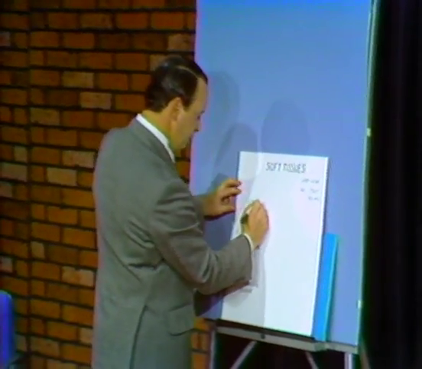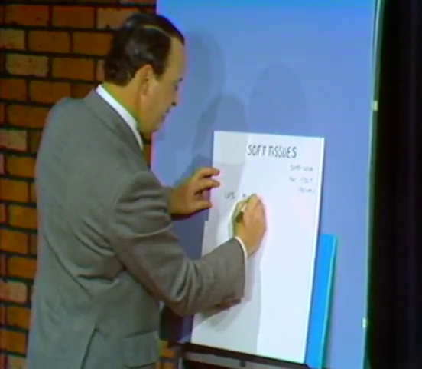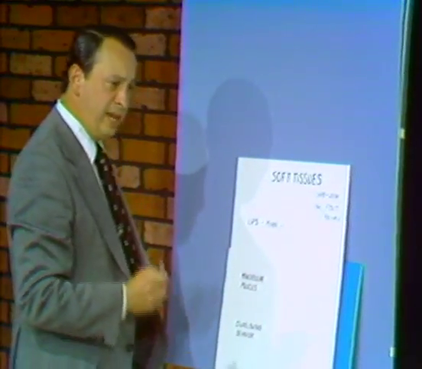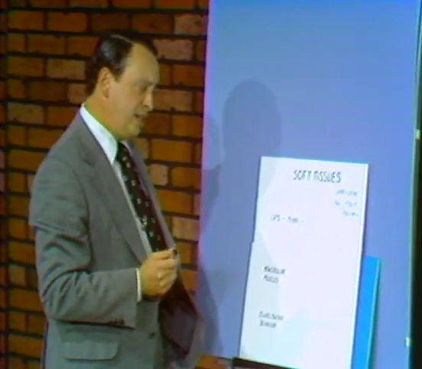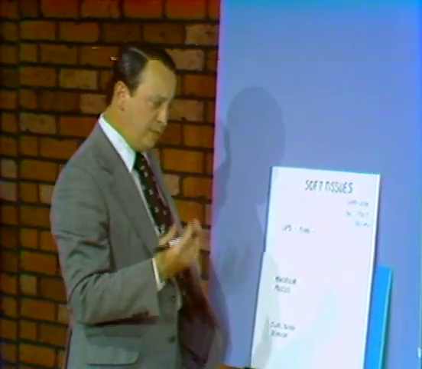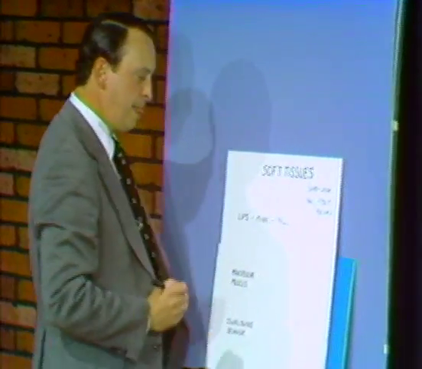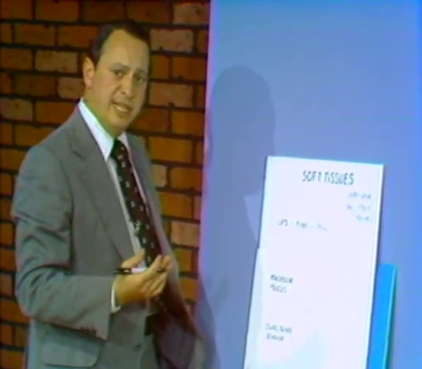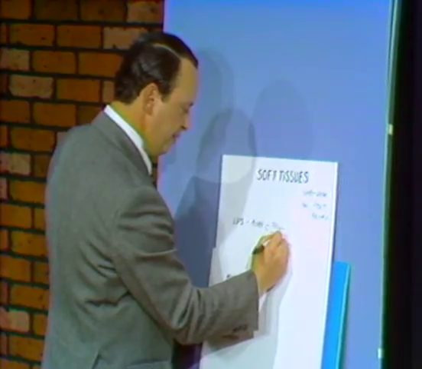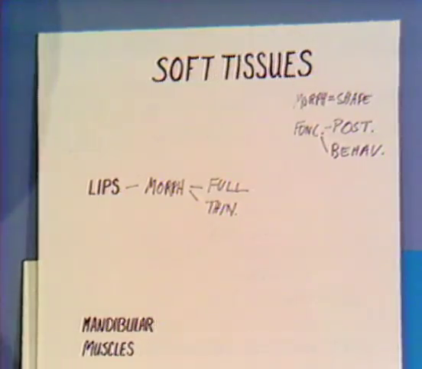What about morphology? Well, although it would be nice to have a quantitative evaluation of morphological variation of lips, this is not yet available. But by looking at children, or even for that matter adults, we can make certain statements which will be agreeable to most other observers. We can say that one particular patient, for instance, has full lips, which may be everted. Another patient may be said to have thin lips. So here we have the two extremes in the morphological spectrum of variation of lips. Morphology of lips, therefore, may be full, thin, and anything in between that.